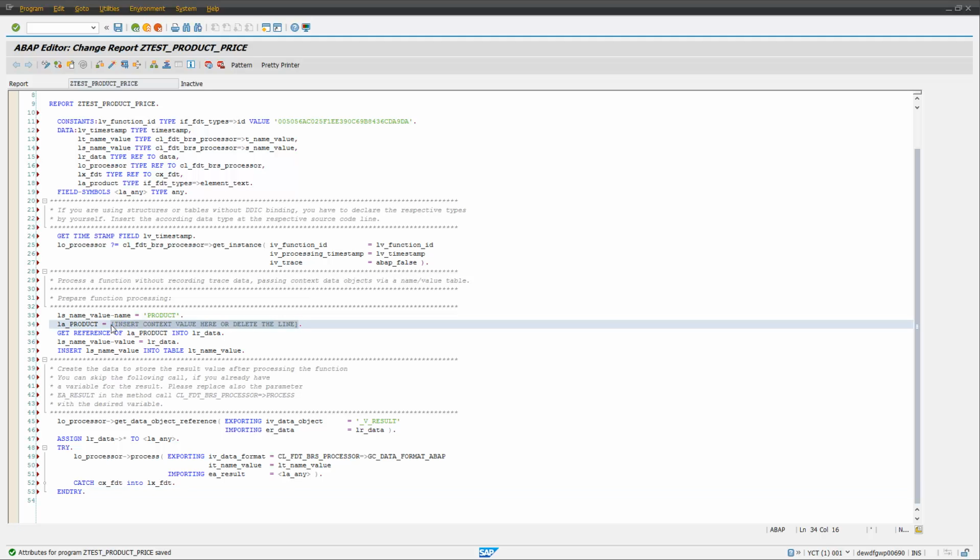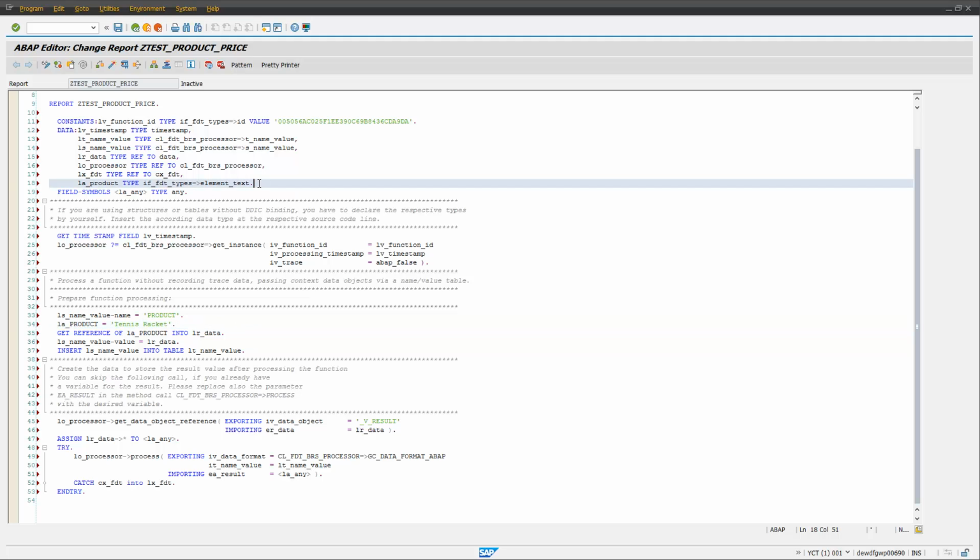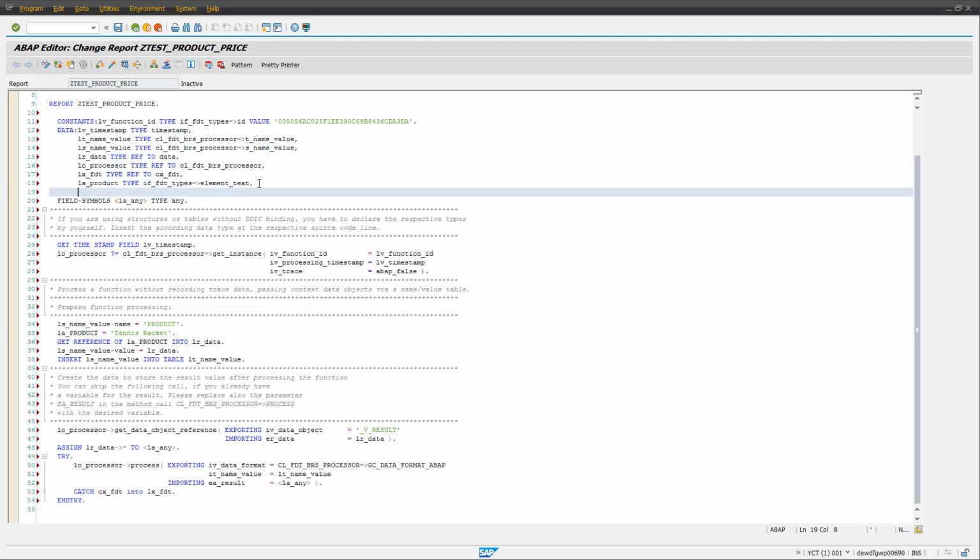Insert the variable LV_price of type IF_FDT_types=>element_amount to the data statement. Replace the text, insert context value here, or delete the line with one of the products.